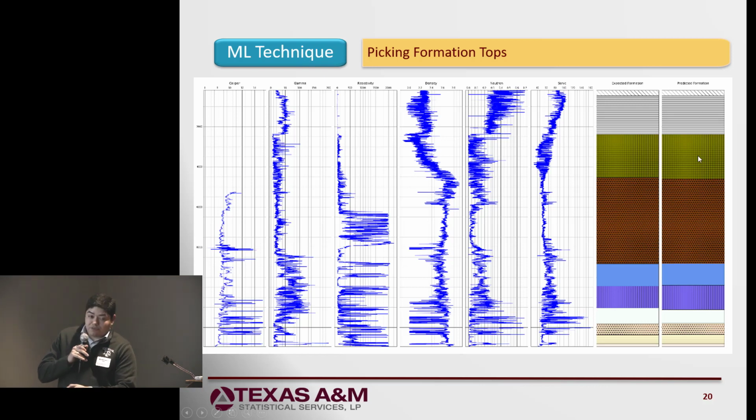And on the right is after they've trained it, applying it to a different data set where it wasn't trained, getting that top predicted, and then going back and double checking it with somebody doing it manually, right? So if you've done a good job training the data set and validating it, these will be very similar. So the idea is, we don't have to sit there and dredge over 2,000 wells of picking. Maybe you only need 800 of them or 600. At some point, it will be cost efficient and time efficient for you to employ some of these algorithms to augment you and make you a better geoscientist.